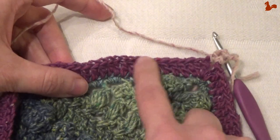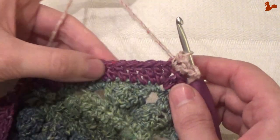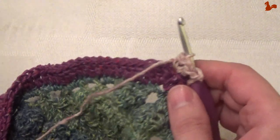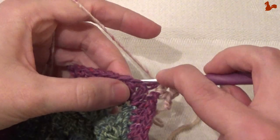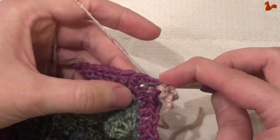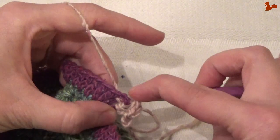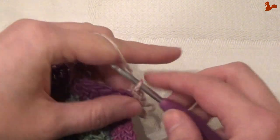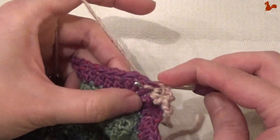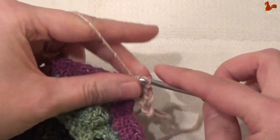We're now going to start on the edge, and we're going to work a back post double crochet on every stitch, and you're going to do that all the way around. Let's yarn over, and especially this first stitch is sometimes just a little tricky. Take care of that first one and then complete the double crochet. So you can see how you're working back post double crochet on every stitch.